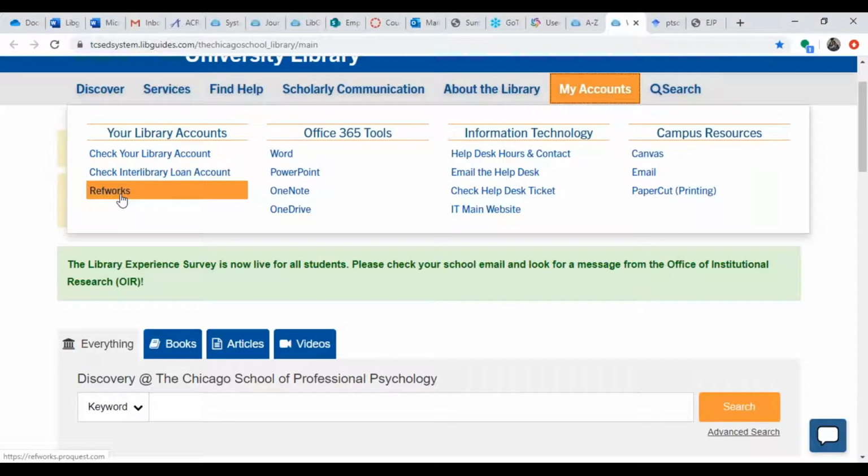I will have a webinar a little later this summer that talks more about how to use these tools, not just RefWorks, but some of the other tools that help you manage your citations and create reference lists in APA format.